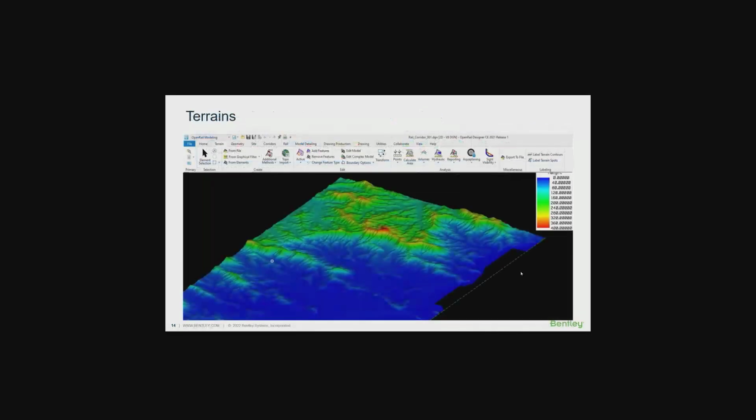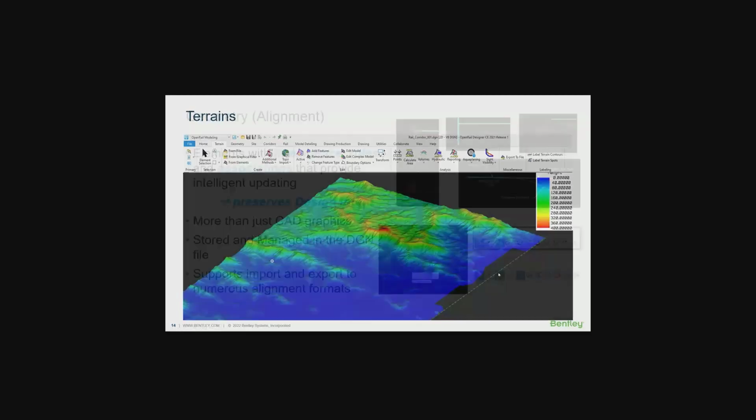Okay. And of course, we are able to create terrains in OpenRail Designer, so that it could be the basis of your modeling, especially if your corridor or your project is at grade. Okay.